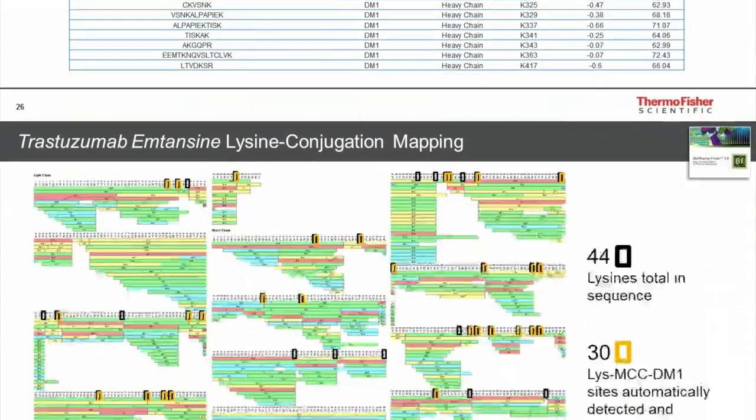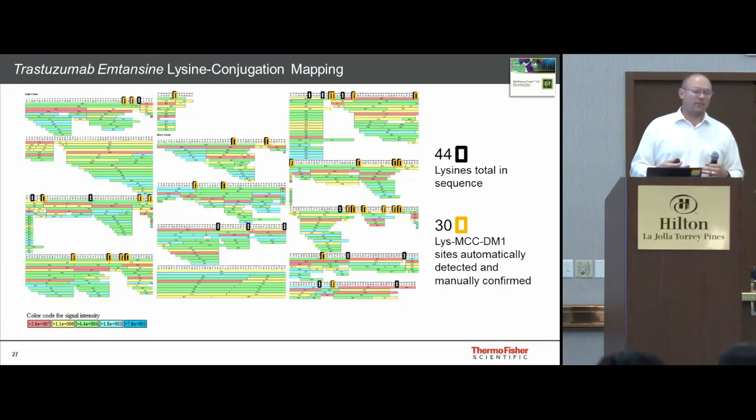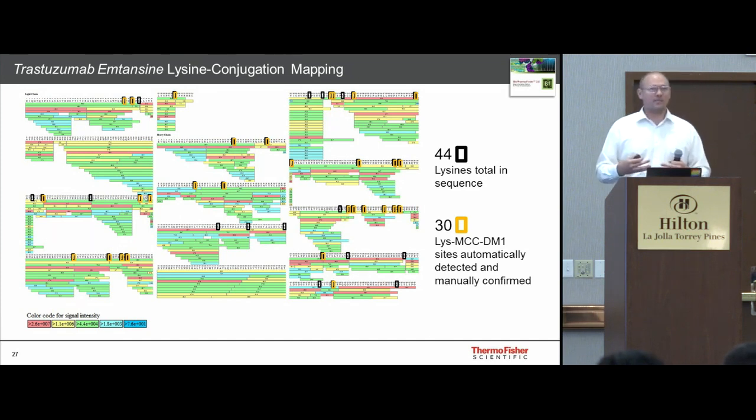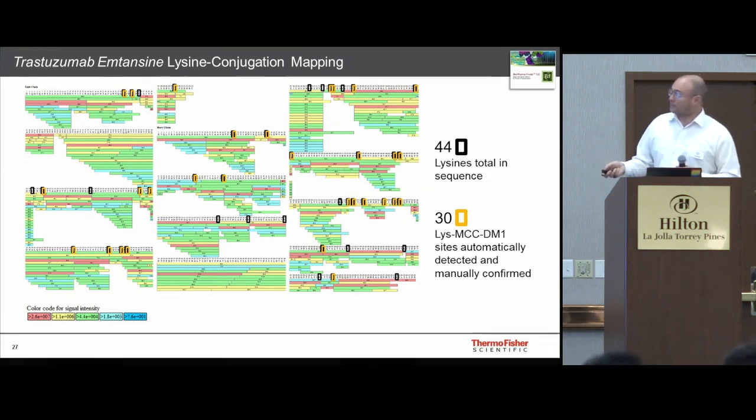And we can map this back onto our heat-coded sequence map. Again, these number bars here will change depending on the data, but we've always got these 5 grades of intensity. In this case, I've just manually depicted where all of the lysines are. And then I use this orange or yellow color to depict where the ones that I found are. So in characterization, whether it's process or very upstream, trying to understand if we are essentially breaking our antibody by adding drugs aggressively in a place that it shouldn't be, this is a very easy way to understand that kind of work.